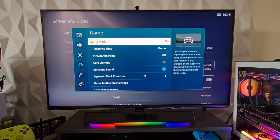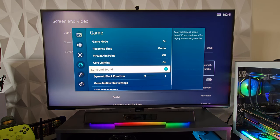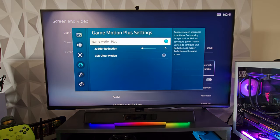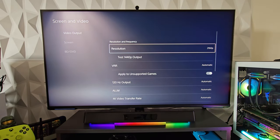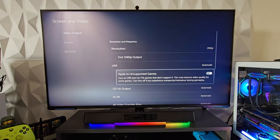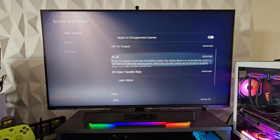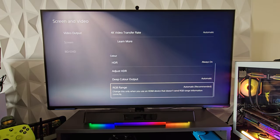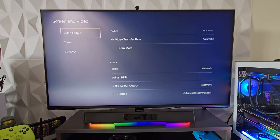On game section, I have game mode on, response time to faster, virtual aim off, core lighting, surround sound to on, dynamic black equalizer to 1. Gaming Motion Plus settings also, you can here check it here. I have it on. And HDR tone mapping to advanced. We have resolution on 4K. VRR applied, and it supports all PS5 standard, auto low latency mode, HDR always on, deep color gamut to automatic, and RGB range to recommend. So I have adjusted the HDR now.